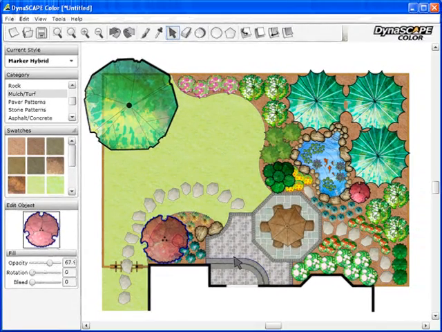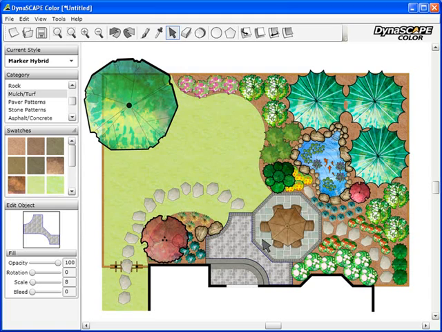I can also edit the other properties of my swatches. For example, a swatch like this paving stone area or this flagstone area could be edited in that I can change the scale of my swatch by enlarging it or shrinking it depending on what I want to do. I can also change the rotation. I can turn it to say 45 degrees. I can type in 45 or use the sliders here to make that adjustment. I can also change the opacity to make it softer or darker, whatever I choose.